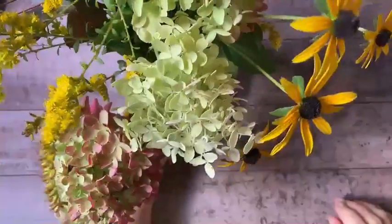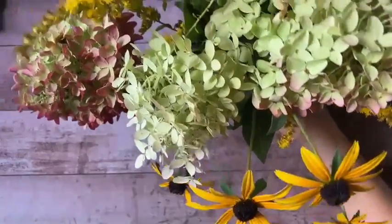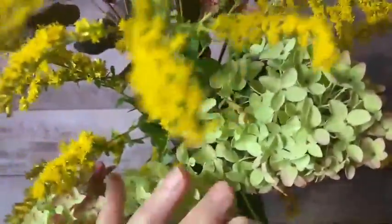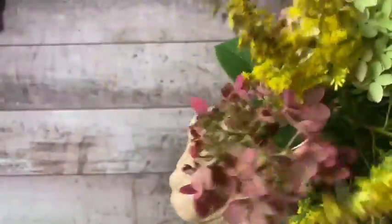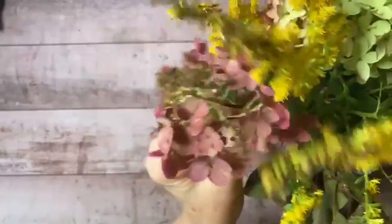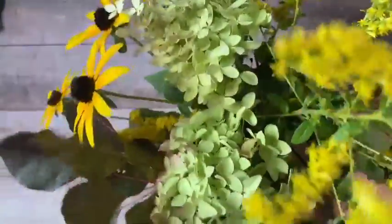These are some of the colors and flowers that are inspiring me at the moment. I want you to see these leaves because they've got a lot of red in them. This is a bigger bouquet than usual because the goldenrod can get up to five feet high. We've got the hydrangeas, which are great big shrubs. I've got a couple of different kinds — this one variety has these beautiful reddish colored flowers. These red leaves are from the smokebush, and then I've got some rudbeckia. That's my inspiration today.